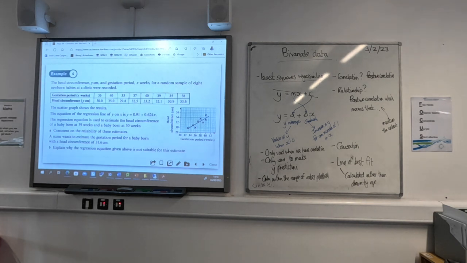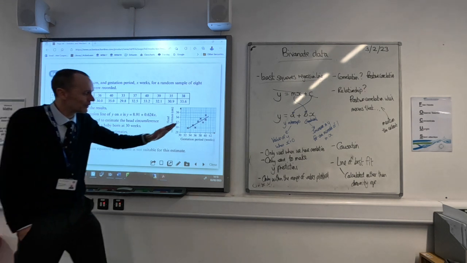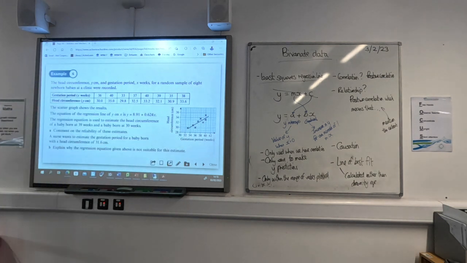8.91 is just the y mistake. So in this context, what would that actually mean? Oh, when the baby is 0 weeks old, it's got a head diameter of 8.91. Yeah. Well, not 0 weeks old, but when it's been in the womb for 0 weeks. That's right, yes. So a baby that's been in the womb for 0 weeks, according to this line of best fit, would have a head circumference of 8.91 centimetres. Now, clearly, that's wild extrapolation, isn't it? So that's definitely not valid, but it's an important value, because if you continue this down all the way to 0 weeks, then that would be the y-intercept. So, Laura, what's the 0.624?